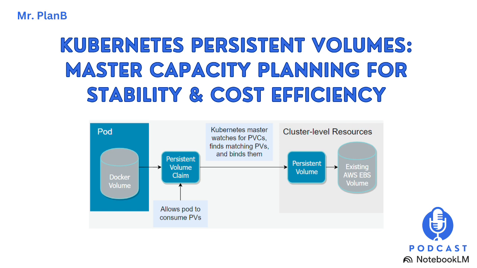Under-provisioning is where things can get really messy really quickly. If your application runs out of storage, you're looking at crashes, data corruption, performance going down the drain. And in Kubernetes, if a PVC asks for more storage than is available, it can get stuck in this pending state. And any pods that rely on that PVC might not even start. That sounds like a recipe for downtime and headaches.